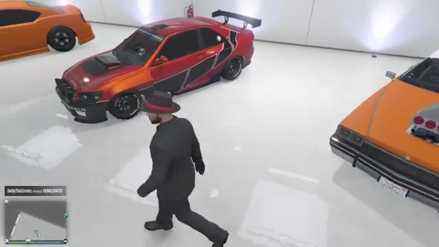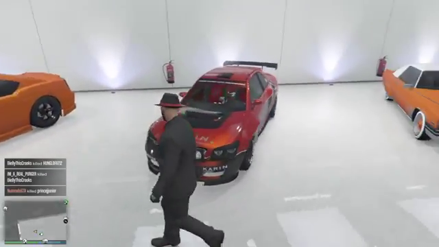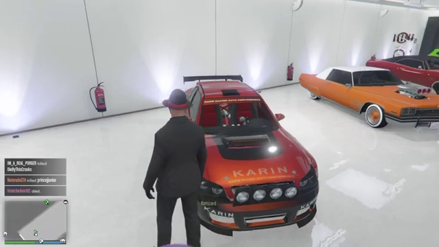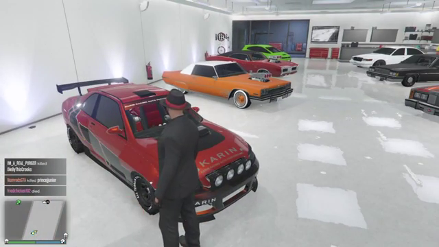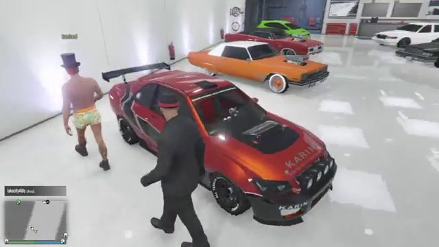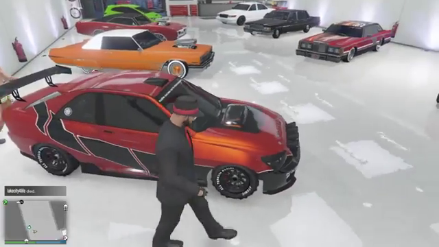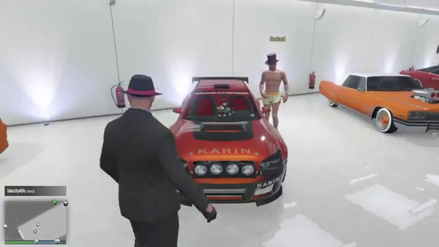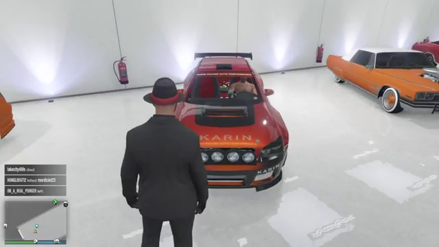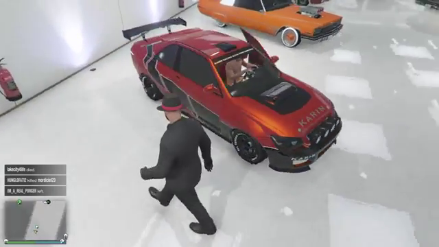Let's move on to, last but not least, the Sultan RS. Now, the Sultan in general, the regular Sultan is a nice 4-door car, sedan. No, it's a sports car. 4-door sports car before you take it to Benny's. But when you take it to Benny's, it turns into a super when you give it the upgrade, and it turns into 2-door. It's basically a rally car. I like the rally car look. It's always been a favored look of mine.